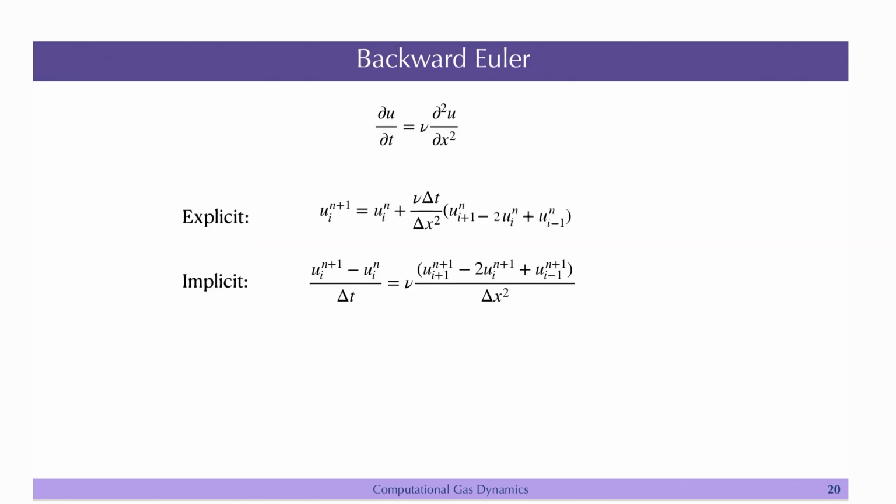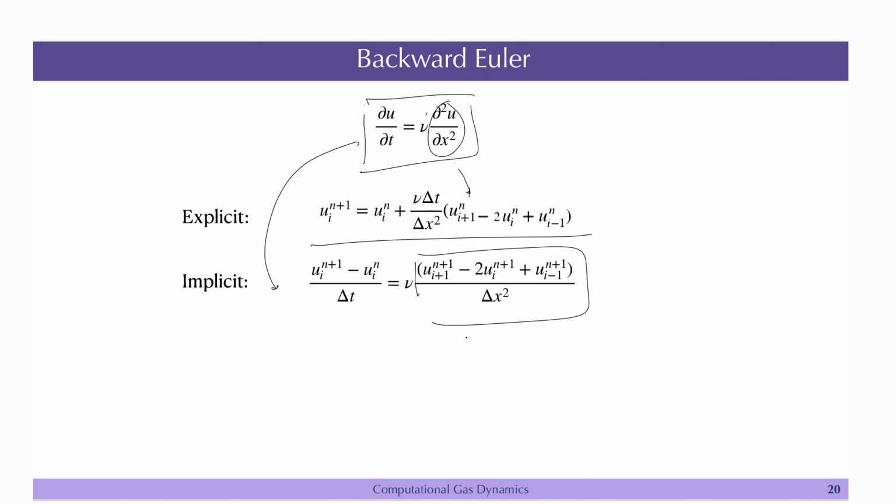This is what we did. Let us start with the diffusion problem. This was the diffusion problem that we had earlier, and we discussed that nu cannot be negative, it represents a viscosity kind of thing here. This is the explicit scheme where everything is written in terms of n. And now we are writing this whole thing in terms of n plus 1.